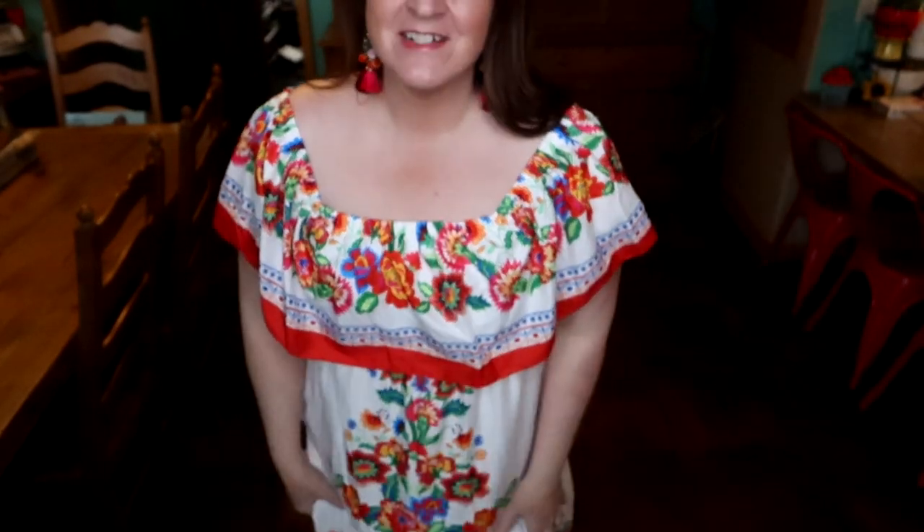Okay y'all, I did get a lot of loungewear but I thought we'd start off with a cute dress. I think this is precious — y'all know I love anything with embroidery, western or Mexican flair. I'd probably wear this as a cover-up to the pool. It's nice and long, really fun, and I love the off-the-shoulder look. The colors are gorgeous — I'm an autumn, and this red with an orange tint is perfect for me. The greens and yellows are really pretty too. I think this is just going to be perfect for a casual day at the pool, or you could dress it up for somewhere fancier.